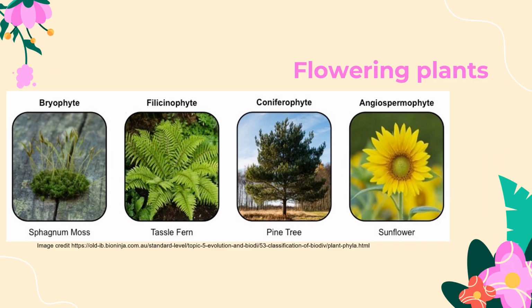Our focus today is going to be on reproduction in flowering plants. Please know that there are lots of plants, conifers, ferns, bryophytes, mosses, that don't make flowers but do have reproductive processes. Our focus is going to be all about angiosperms and flowers and how they are adapted for reproduction. We'll talk more about these different phyla of plants in our unit on biodiversity and evolution.